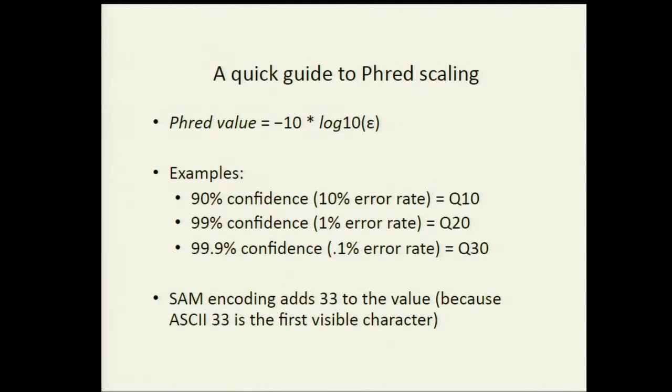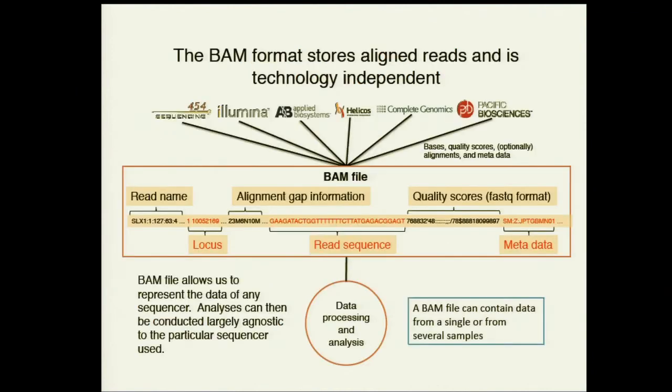So if you see that, it's because in ASCII, the first 32 numbers don't represent visible characters. That's why in the BAM format, they add 33 to the number. These are just details, so if you ever look at a BAM file and see these in IGV screenshots when you overlap, you're not afraid when you see these Q scores.